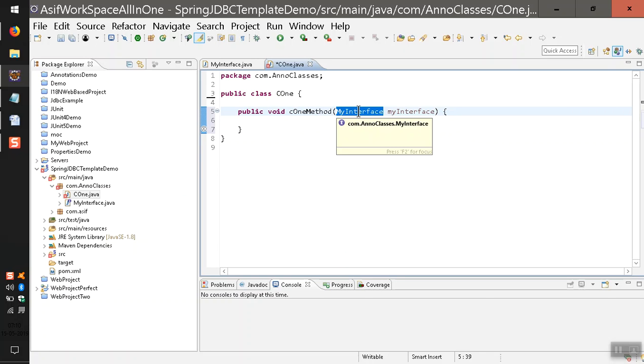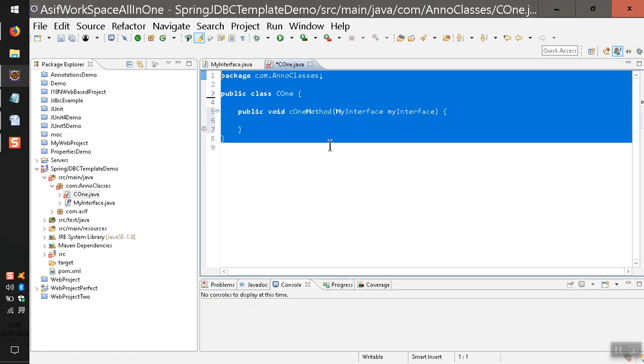So this looks quite different from the ones we have been looking at, and of course this is not so complex. Inside this method, I'm going to write a sysout.